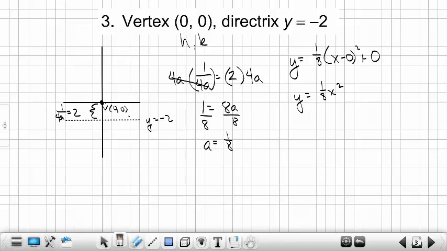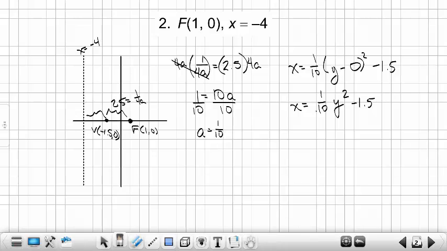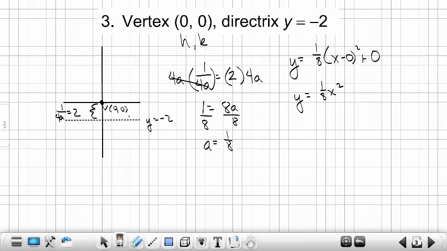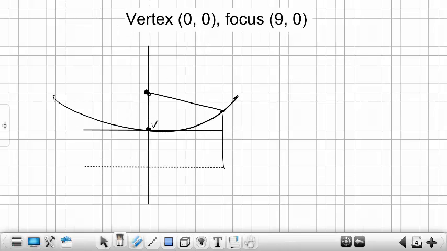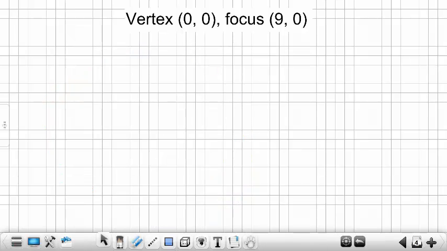right? Here, my distance is a little further. So what happened? I had to squish it a little more, and what did that do? That'll make it wider, even wider, right? So that distance increased. This one was 2.5. I got 1/10 is my width, right? Which is expanding it horizontally, actually, right? Here my distance was 2, so only half less. Now I'm only expanding it horizontally by a factor of 8. Right? So that's what these are doing. So good. It's a good question. Does that help tie it together? Okay. I'm hoping. All right, so back to this one.